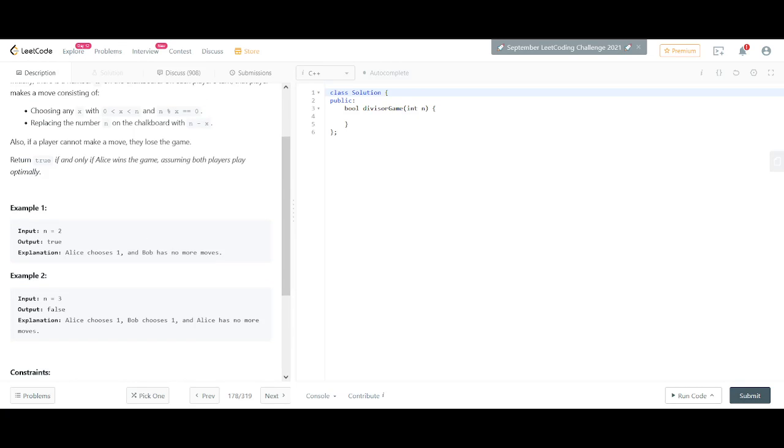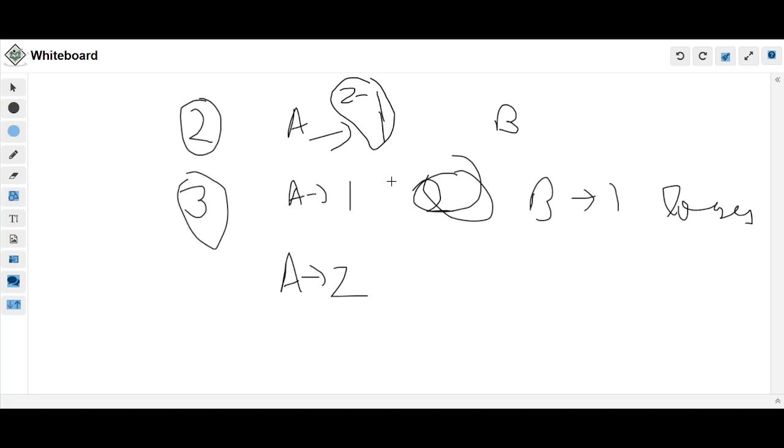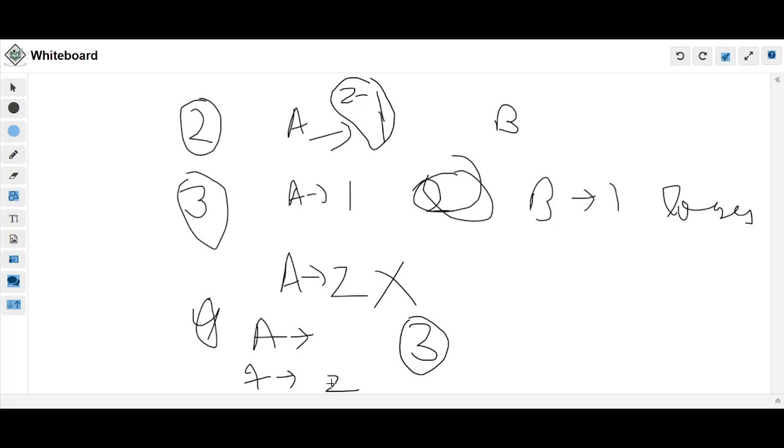So in this particular case, for 4, what could Alice have done? There could have been 2 cases. Either make it 3, or Alice makes it 2. Taking 1 to make it 3 would allow Bob to win, because Bob then starts from 3.